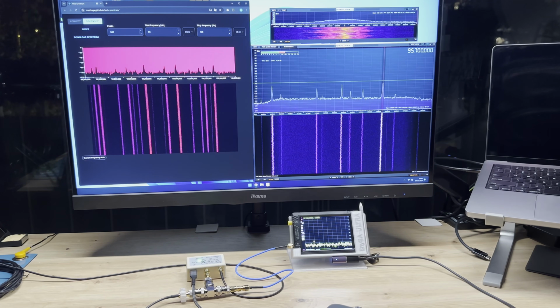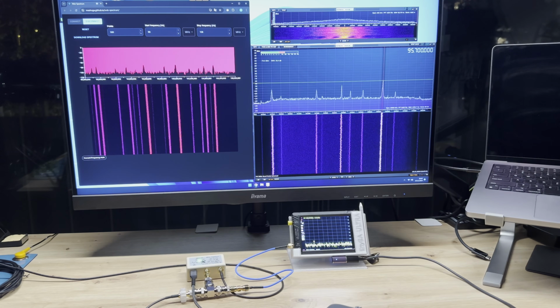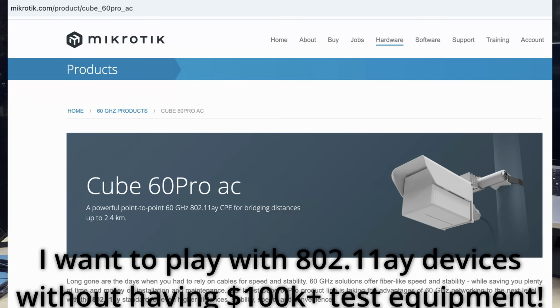Hi, let's talk about the current status of spectrum analyzers and in general, professional lab equipment. What do you usually think when looking at professional equipment? That those devices are expensive and often unaffordable for hobbyists. In this video, I will try to give an overview of the current situation and how various activities can help transform the professional lab equipment so that an average hobbyist is able to work on more advanced projects.